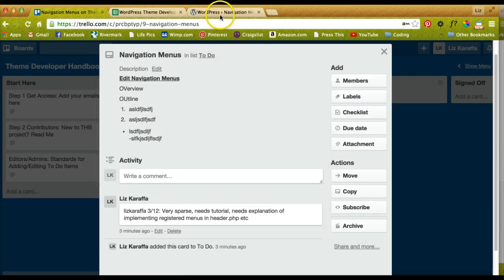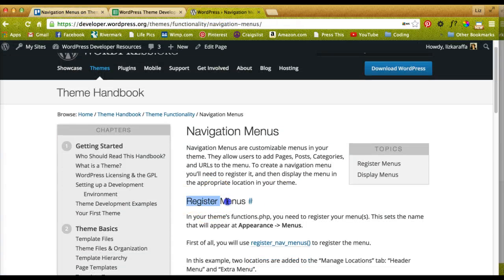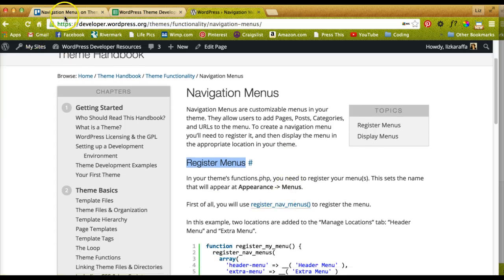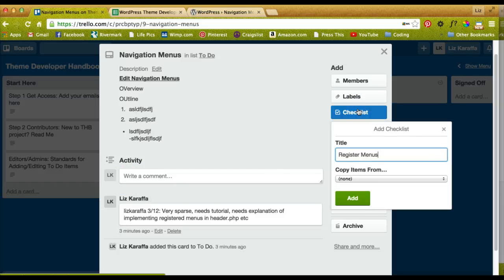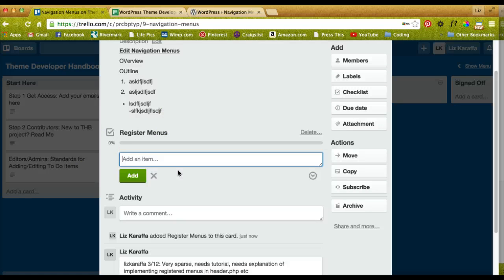So I read that page really clearly and I've discovered that, oh hey, in the registered menus, there's a few issues. There's some spelling mistakes, we need some code examples, and we need some content added. So I'm going to go back into the card and create a new checklist, and I'll name it after that section. All items in a checklist are for a certain section on the page, so it's really easy for the contributor to find where the work needs to be done.